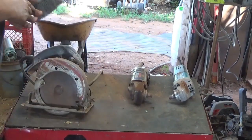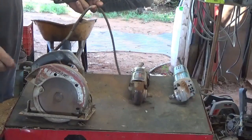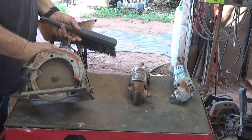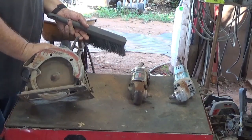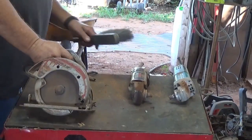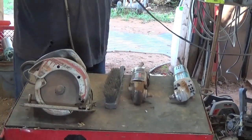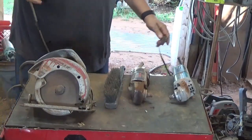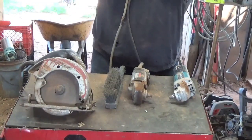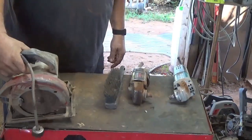But I thought, well, before I start scrapping it out, which it does have some electrical tape on the cord, let me try it out. And it sounded pretty good. Bearings weren't making any chatter. So I thought, well, since it works, I won't scrap it out. But I think I've got 4 or 5, 6 skill saws already, so I don't really need it. So I think I'll give it to my daughter's boyfriend, and he'll be the proud owner of a skill saw.